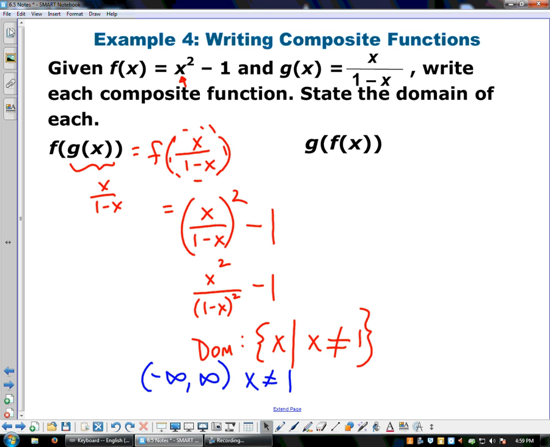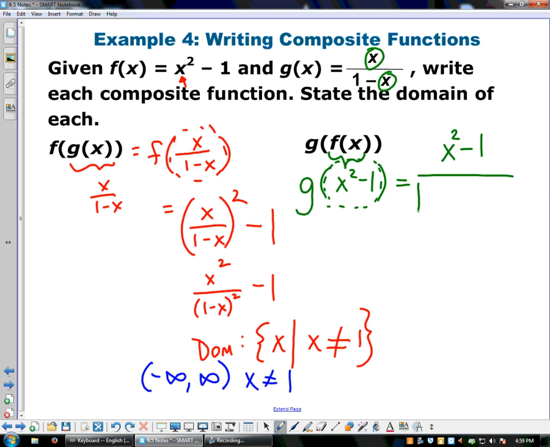All right, let's try g of f of x. So again, we're going to start on the inside and figure out what is f of x. Well, f of x is equal to x squared minus 1. So that is the whole quantity I'm going to be plugging into our function g. Again, in the function g, wherever you see an x, this whole quantity needs to go into its spot. So we're going to end up with the quantity x squared minus 1 over 1 minus, now be careful here with your negative. I'm going to put parentheses here to help us out. X squared minus 1, that quantity on the bottom.